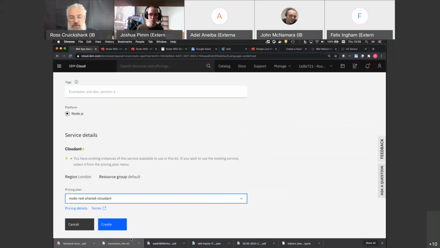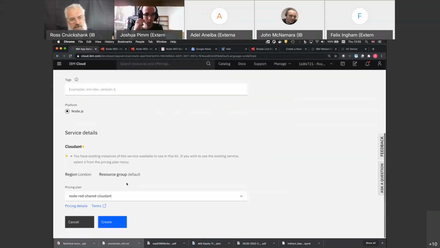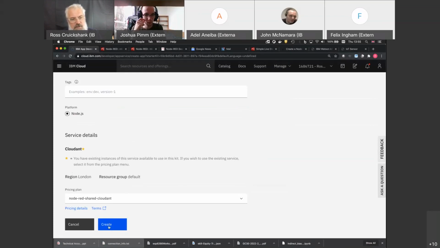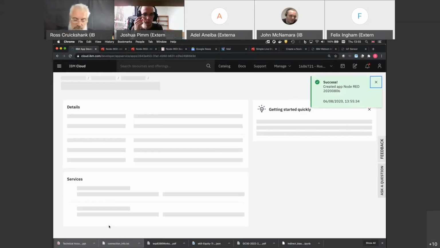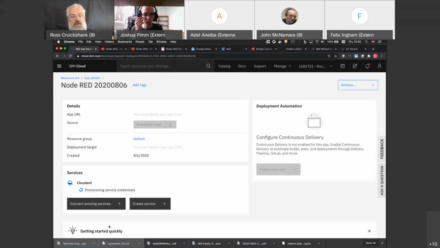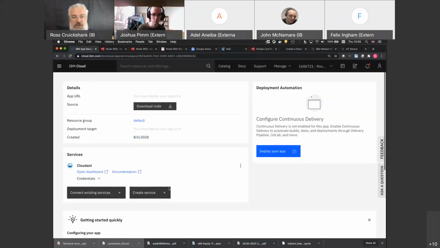You just let it create one as your first one, and it will go through the process of creating one, which hopefully I can see. Oh, failed to create the app. Why did it fail to create the app? That's better. So, as always with the joys of cloud platforms, lots of things happen in the background, and they're based on timings. You might get things that don't quite finish in time, so you'll get an error message. That one was obviously waiting for a resource to tell it that it could go ahead.